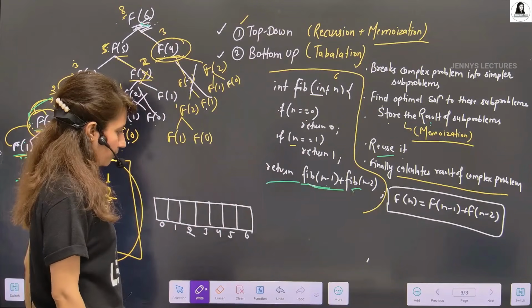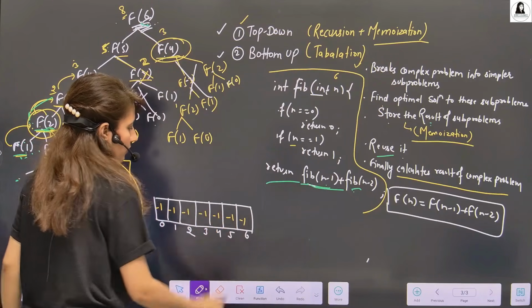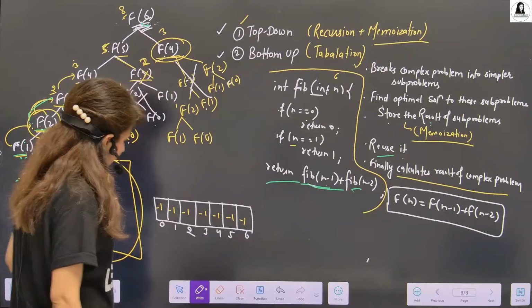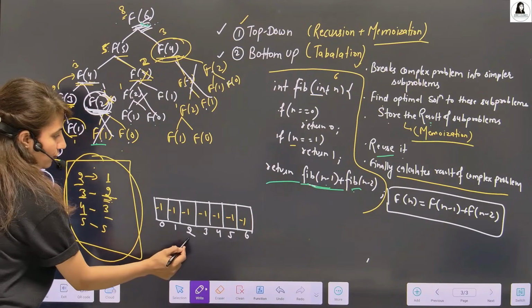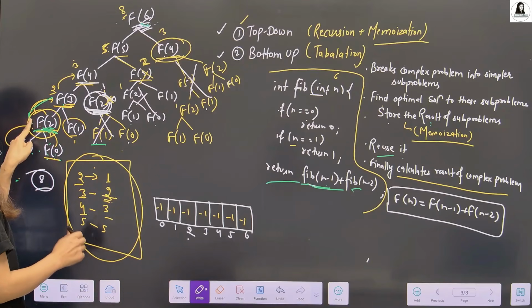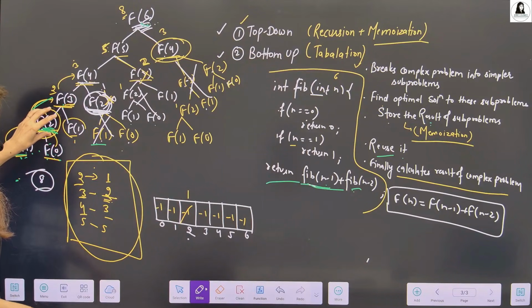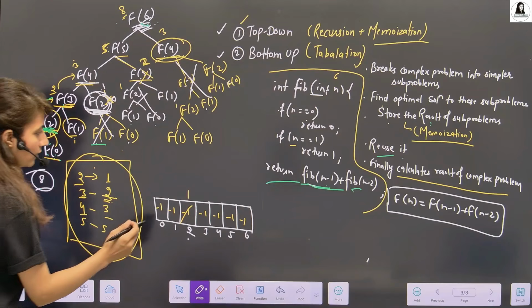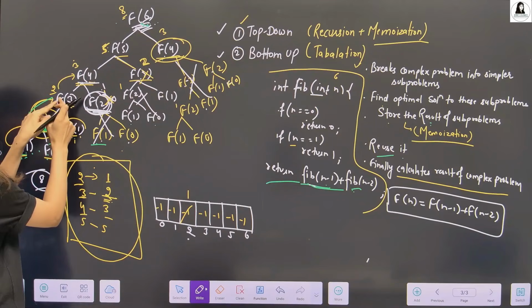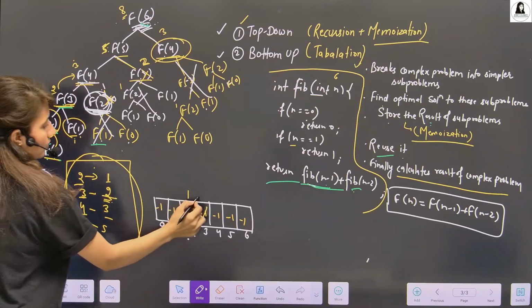So we take an array. Initially suppose everywhere it's minus 1, minus 1, minus 1, minus 1. Now what do we do? Whenever we return 1 from here, before returning at f of 2, just store the calculated value, that is 1. So just make it 1. Now it is done. Now f of 2 is returned. Now it will return 1. For f of 2, it's 1. So 1 plus 1, that is 2. It will return 2. So f of 3 will return 2. But before returning here, we will store 2.